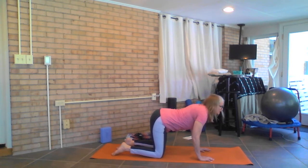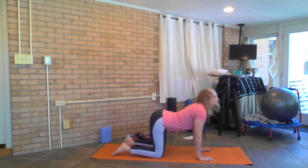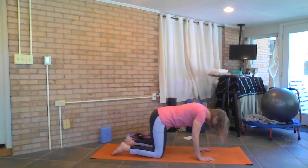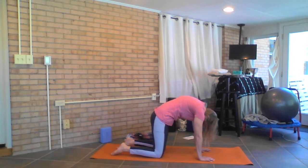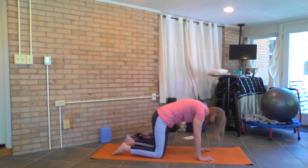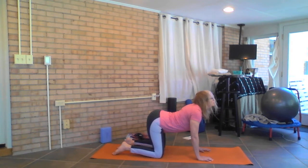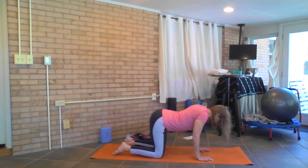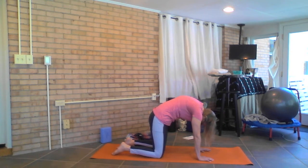lift, exhale, round. Continue with your own breath, moving through cat and cow, loosening up the spine. One more each way.